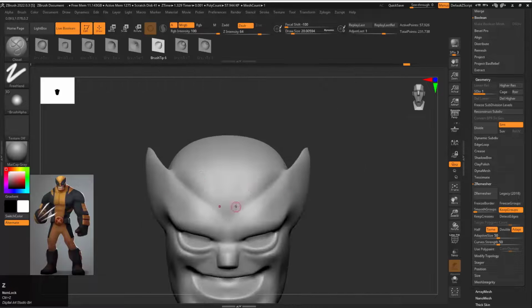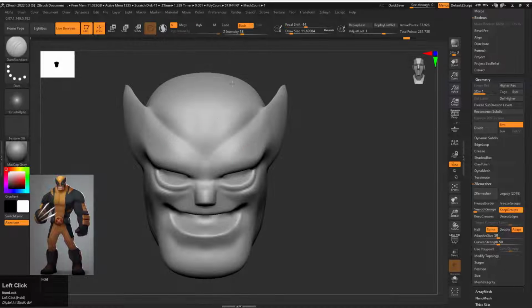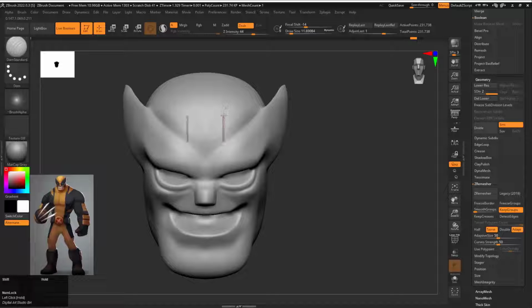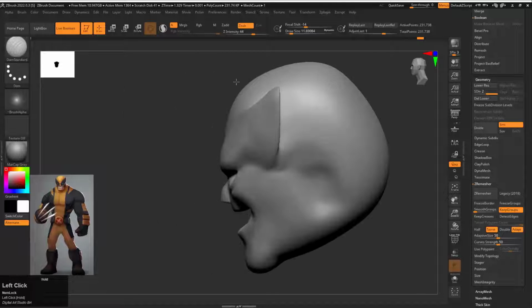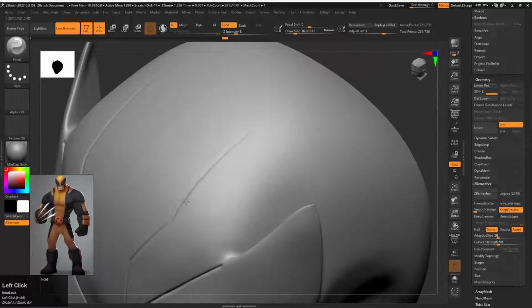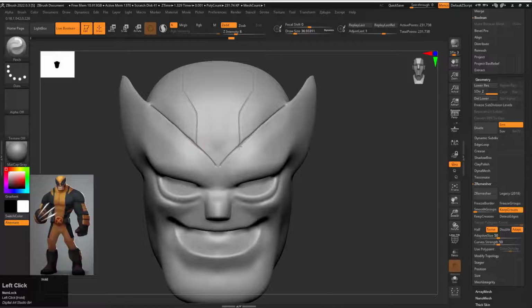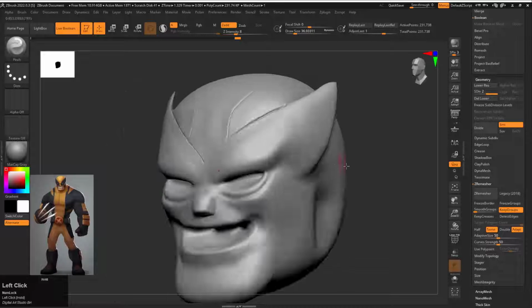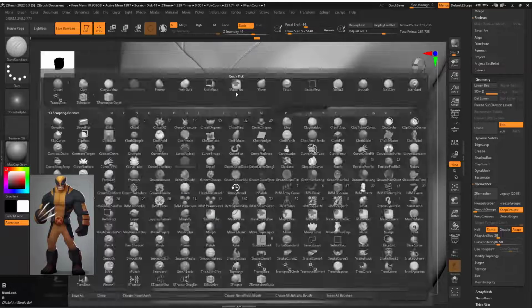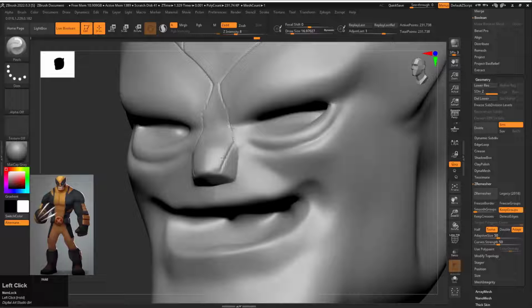Here I'm trying to give more details for that. Look, I'm trying, but it didn't work. I don't know what was wrong with it. I think the mesh was not appropriate or something was wrong. So here with the Dam Standard brush, I tried again and it works. Here I'm just trying to give more details. With the Pinch brush, you can pinch it for the proper crease, proper edge. Even though you have sharp turns for the edges, once you pinch the area, it will get smooth and give you a little bit of a smooth curve.